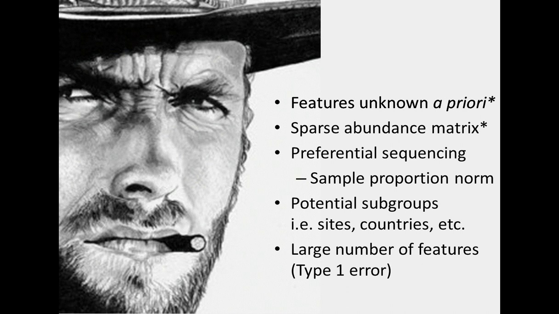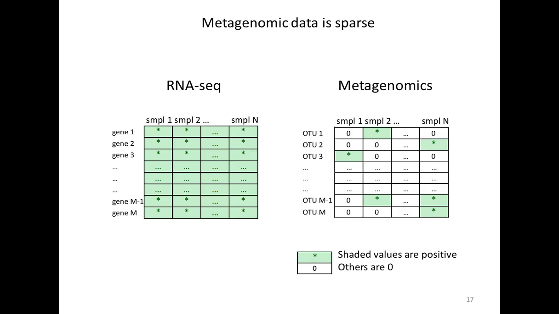So you want to appropriately model with your favorite statistician, right? You want to collaborate with your favorite statistician, ideally, help them earn a living, and control for sites, gender, countries, so on and so forth. And because of this, we have a large number of features, and so you always want to control for multiple testing and account for your type 1 error. So first I'll go into the normalization aspect and the normalization approach that we developed.